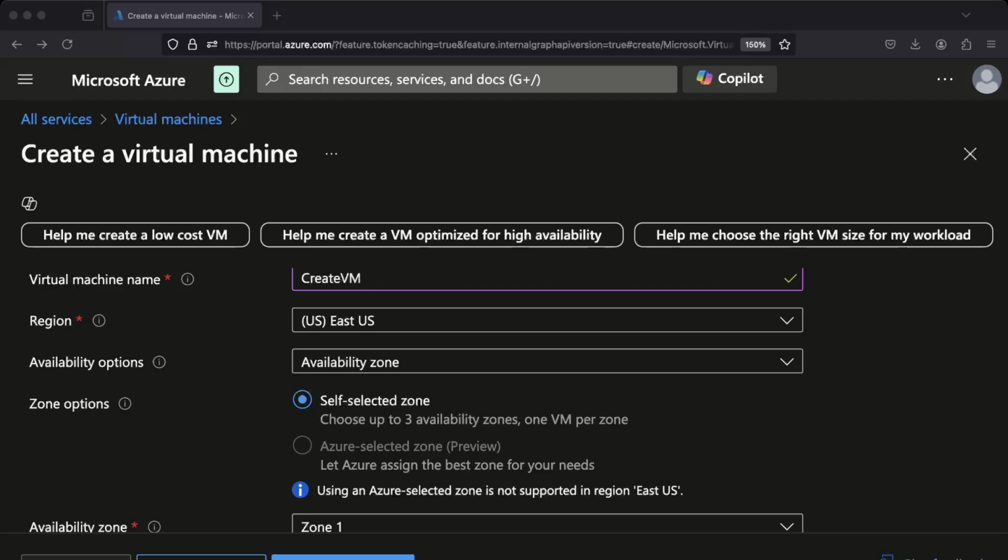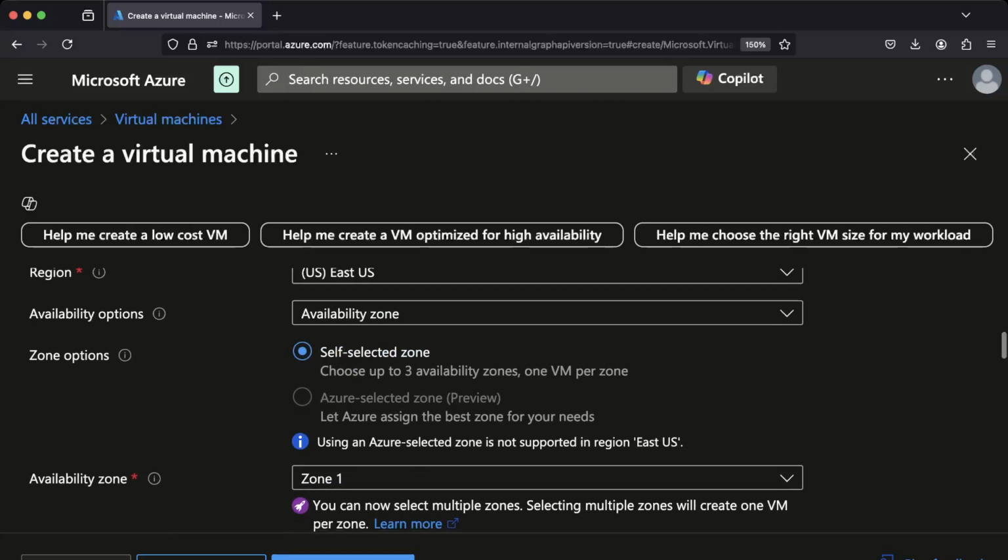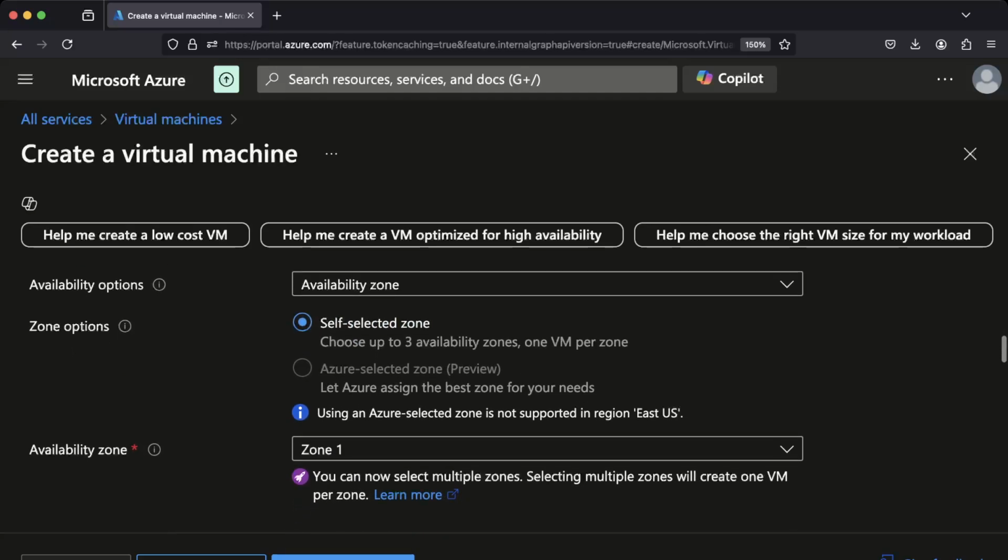So what we can do here is decide a location, aka an availability zone, within the region of East US where we're going to create our server.